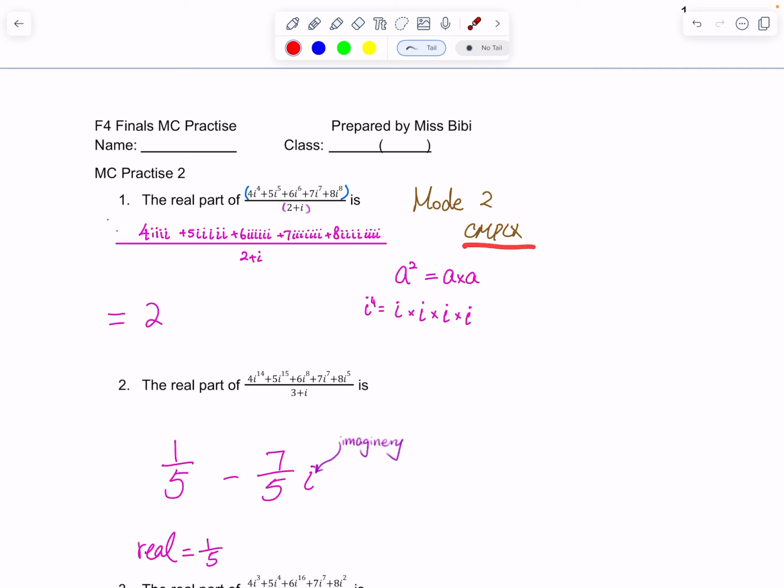So after going to the mode complex, how do we click it? Now in complex mode, you can't put big powers. You can maybe put smaller ones, but sometimes it doesn't work with the bigger powers. Then because there's more than one term on top, and a term means there's a plus or minus in between, we need to put a bracket first of all. So open bracket and a 4. How do I put this 4i? 4i basically means you have 4 of the i's. So just click the calculator like this.